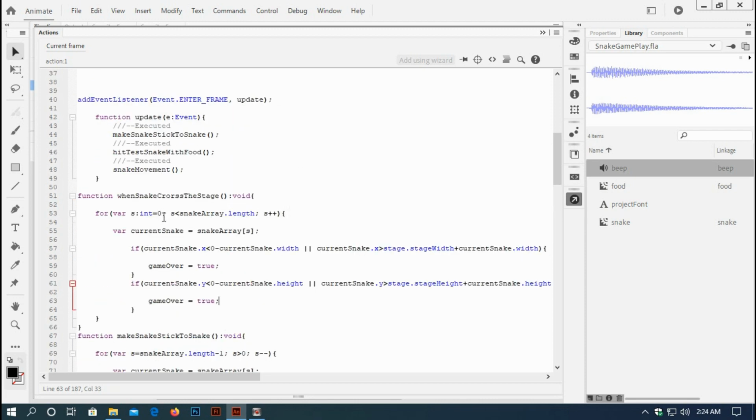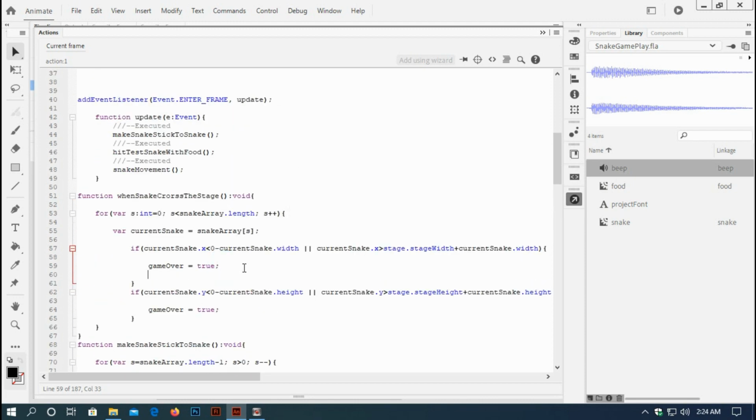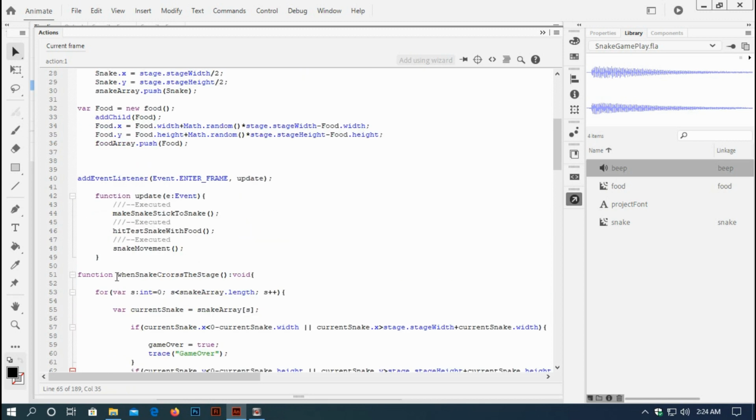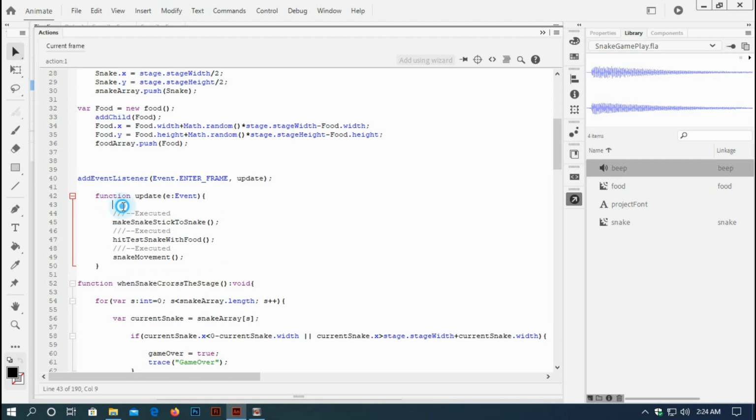Okay, and let me trace it. Trace game over, and here too, and copy this custom function and similarly paste it inside this event listener function.